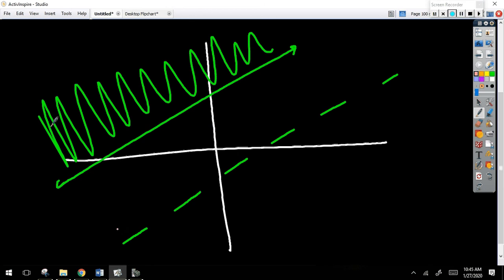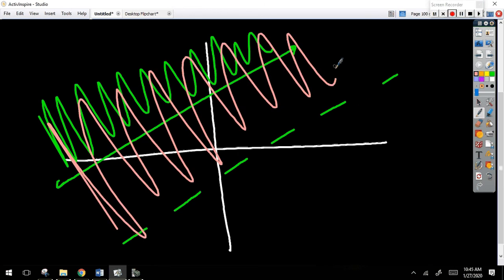Wait, what if it's a triangle, but it's shaded outside of the triangle? If it's shaded outside of the triangle, if the feasible region is outside and it goes on forever in any direction, it's unbounded. Okay, but if you shaded that parallel line down, then it would go under the set. Correct. So now my solution area is only above the solid line there. Does everybody see the difference? See what we're doing? Those are unbounded also.